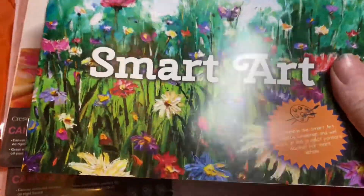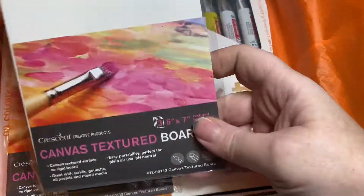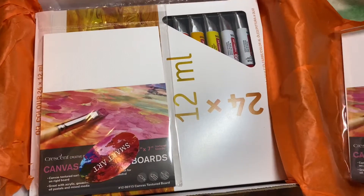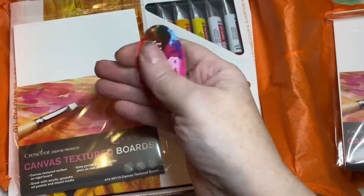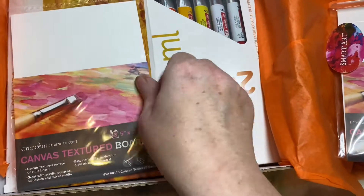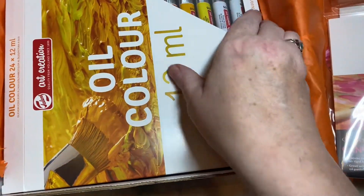Here's the Smart Art magazine, which gives you loads of little hints, tips, and things on how to use the products you get within the box. Those are really handy, and I'm enjoying the fact that most subscription boxes are actually giving you these magazines because it's really helpful. Then we had some stickers.